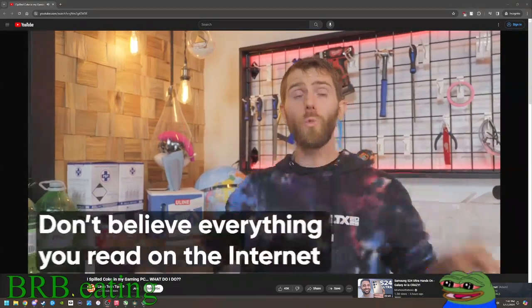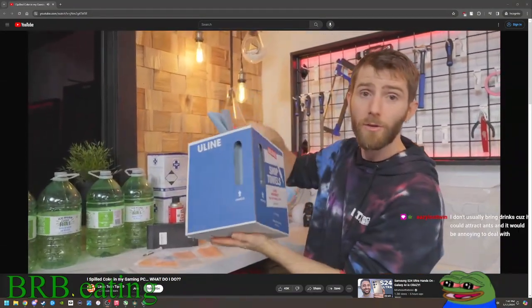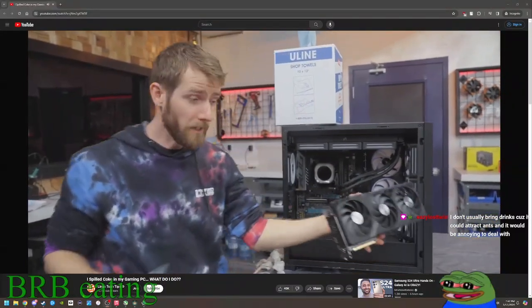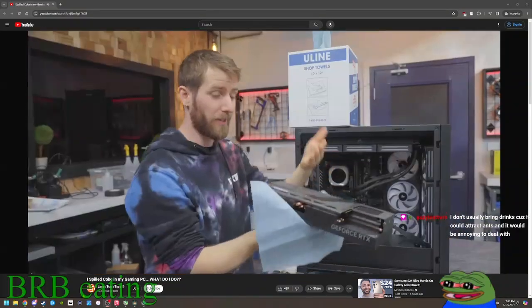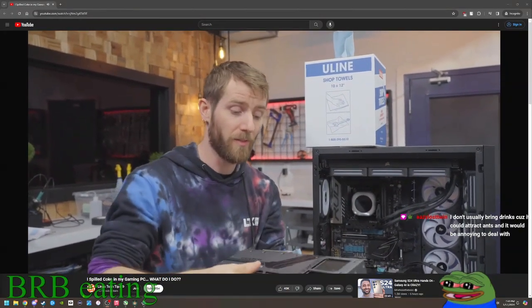Number three is don't trust old forum myths, so you can put away your bag of rice and instead grab a box of shop towels to get started. I'm gonna begin with the GPU, A, because it's the most valuable component in my system and the one that I'm most concerned about keeping clean. And B, because being oriented horizontally here, it took the brunt of the spill.